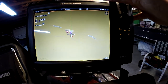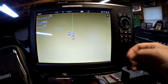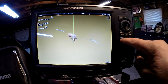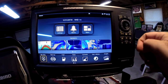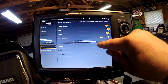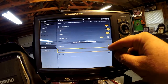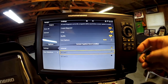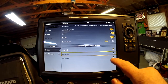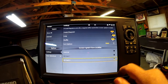We're now here with the Humminbird Onyx and I'm going to show you how to do a screen capture on it. You need to get a blank SD card like before, but first let me show you one thing. We're going to go to the home screen and come down here to images — it's going to show you the screen capture save locations. You can save it in the internal storage, or SD card 1 is our map card, so I'm going to put this in card slot 2. And you'll watch — it will recognize that card and we can select it there.